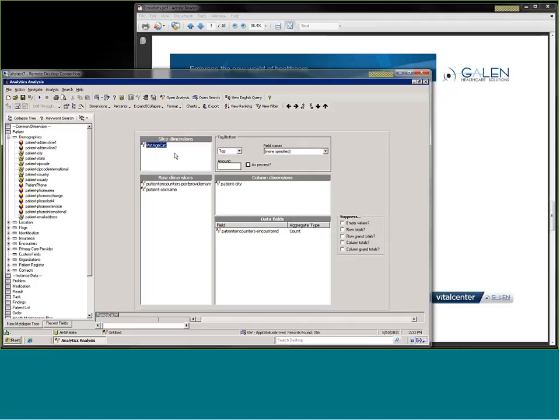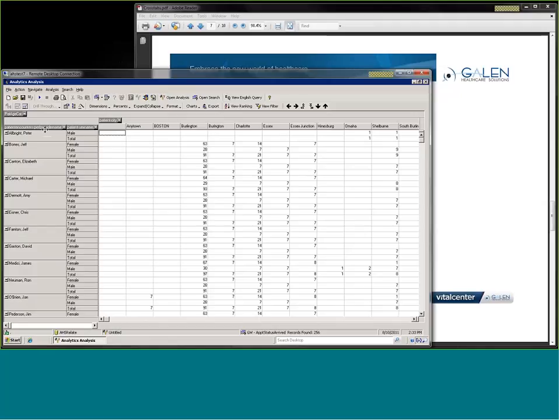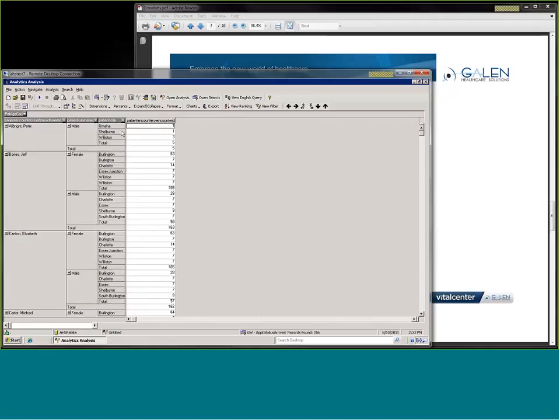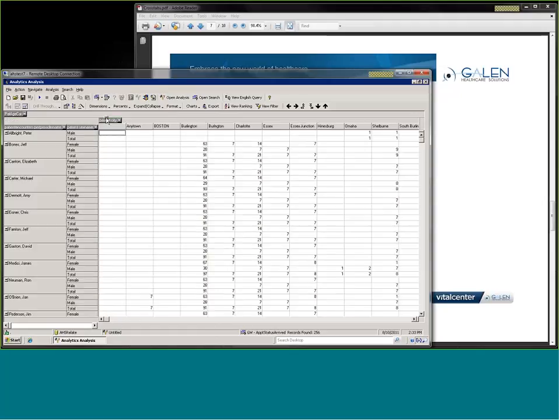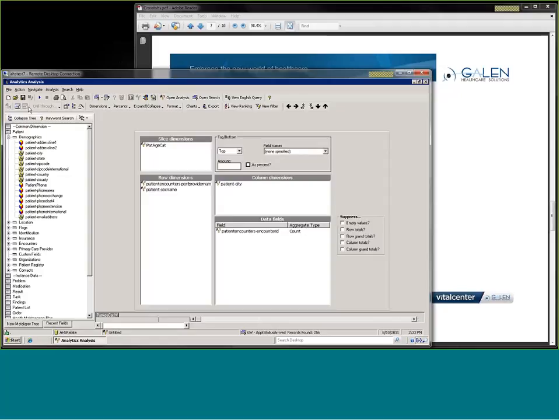We've seen that patient age category is the only slice dimension we still have. Patient sex name has now moved down into the row dimensions. And if we toggle back, you'll see, all right, anything that's dragged into this section is going to show up under the row dimensions when we toggle back to our edit screen. Likewise, anything in this new row, when we toggle back, that patient city is now over in the column dimension.